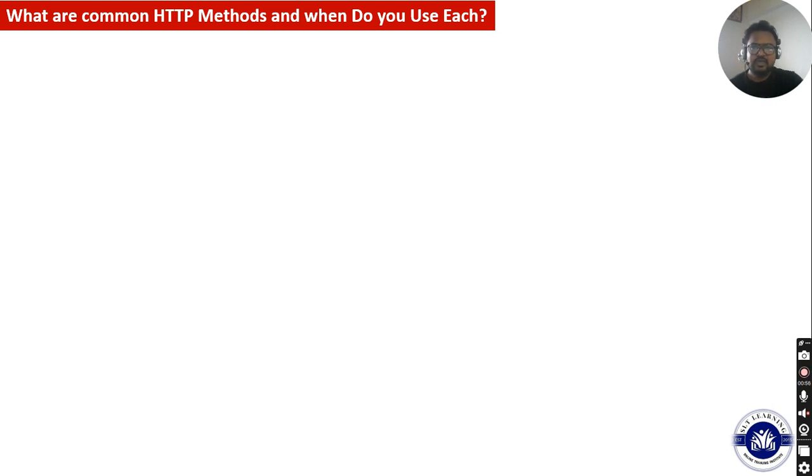So the HTTP methods, we all know, right? When you answer this HTTP method related question in API, always keep in mind CRUD operations: create a resource, retrieve a resource, then update a resource and delete the resource. These four things always come, like the select query, insert query, update query and the delete query in SQL. They work exactly the same way.